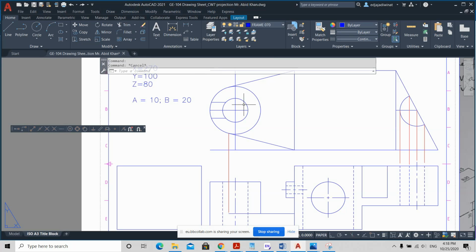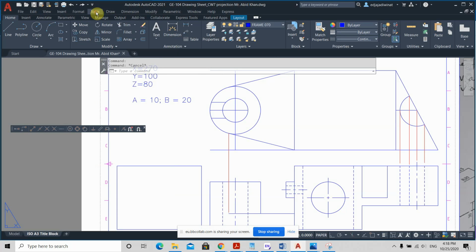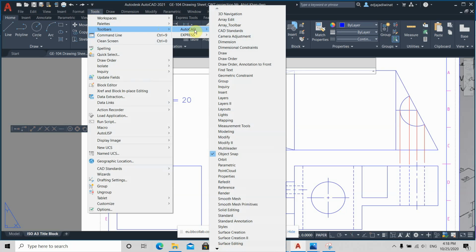Okay, do you have the menu bar already? Yes, Doctor, we have. Okay. So you click tools, toolbars, and AutoCAD. You find many toolbars here. You have the draw toolbar, and modify here.